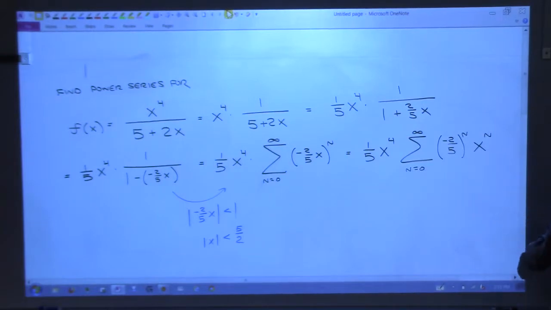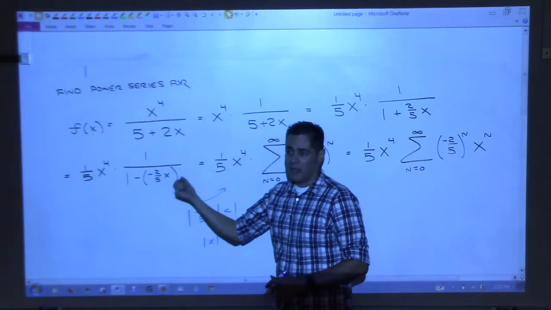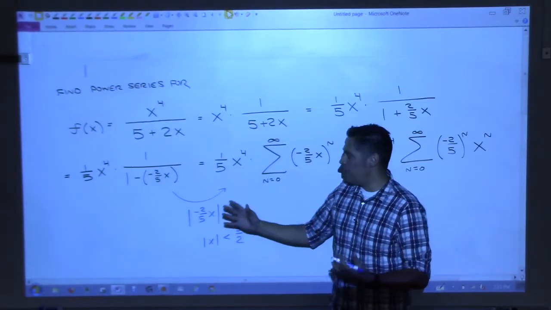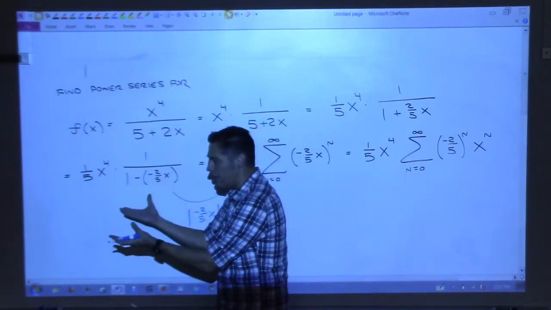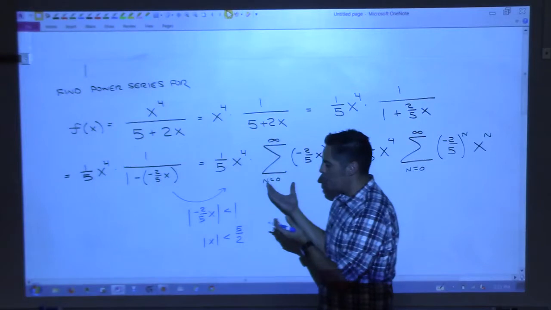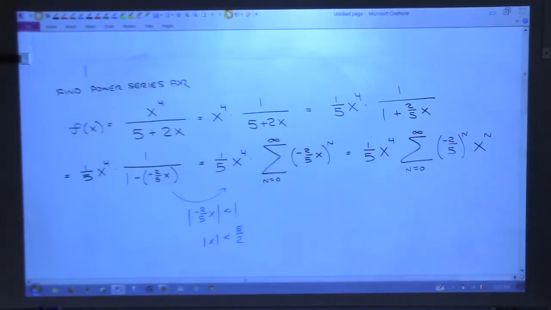I'm not done. I just wanted to make sure before we get too far away from this that we understand that this step can't happen unless we're guaranteeing that our x is within this domain. That's a big deal, because this is where we went from function of x over to power series. And you can only go from here to here if we guarantee that we have some radius of convergence for our x. All right, so what do we do here?